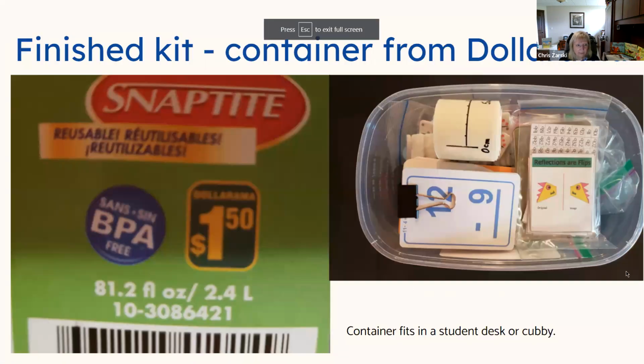And here's a picture of your finished kit. Everything's inside that kit already. This is where we got it from, Dollarama. This is the size that we got, but there are lots of different sizes. We're looking for something that fits into a cubbyhole or into a student's desk very easily and doesn't take up half of the width of the desk or the cubbyhole. So this is quite manageable and quite easy for them to have.